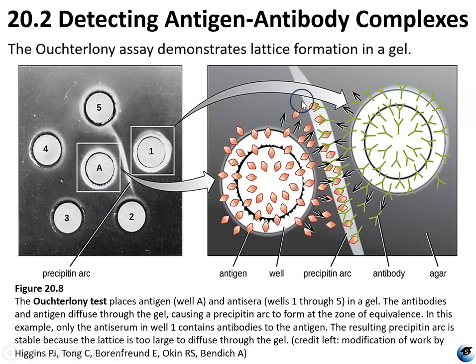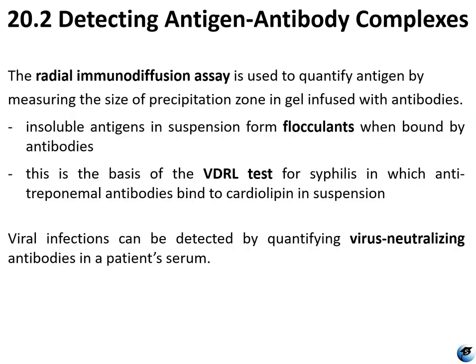So this is showing what's happening at the precipitin ring. You have the antigens in this well, you have the antibodies in this well, and this is where the antigens and the antibodies are coming together and binding to each other, and they're forming a solid precipitate, which creates this precipitin ring. Okay, so the antigens are here. This is one antibody, another one, a different one, a different one, and the precipitin is forming between this one and the antigen.